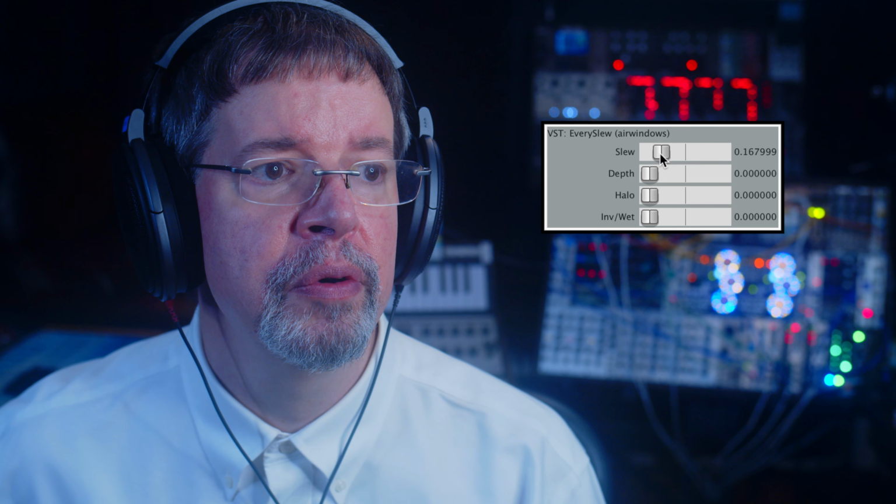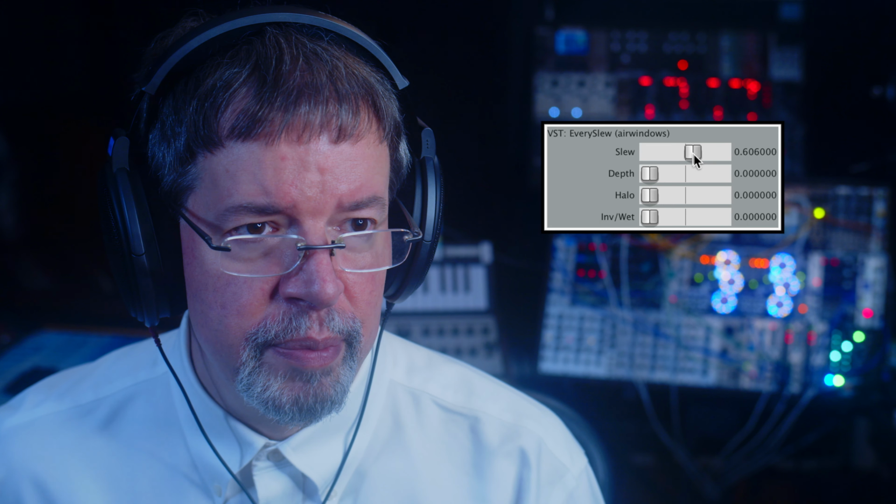Here's almost no slew. Here's what it hits first. And here it is, hitting some of that synthesizer sound. When it kicks in and starts getting all filtery, it jumps out. We hear it.